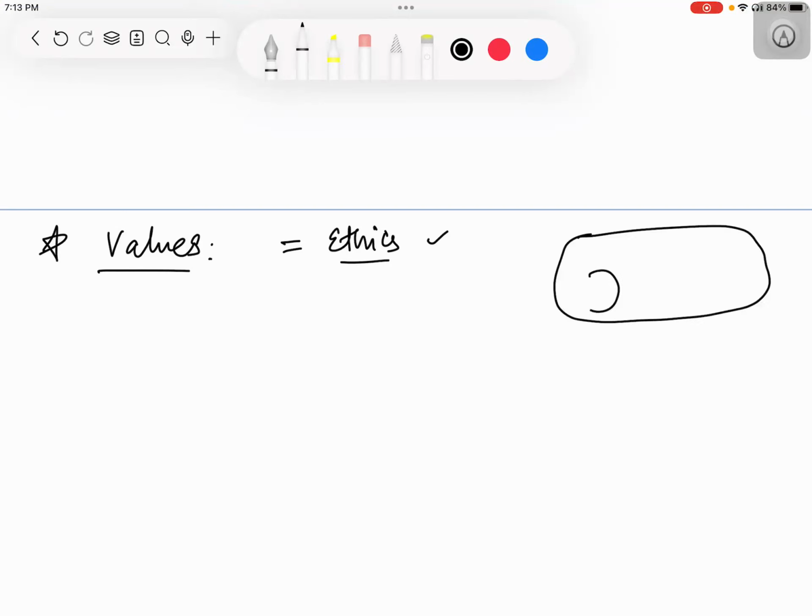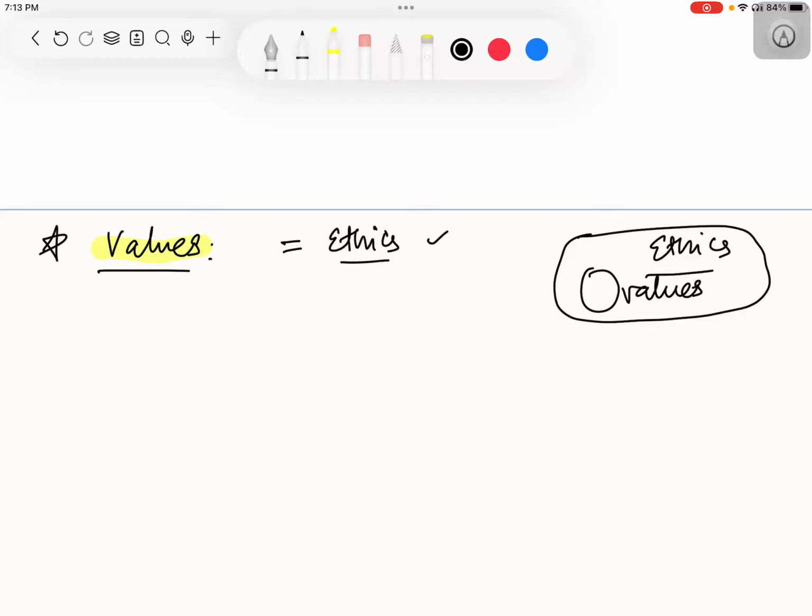Ethics, sir. Very good. Ethics is the broader thing. Value is the specific thing. There are many ethical values, but value is not the only thing in ethics. Ethics has principles, ethics has theories, ethical action, even moral luck, ethical dilemmas. Many things are under ethics. Values is not the only thing, right?